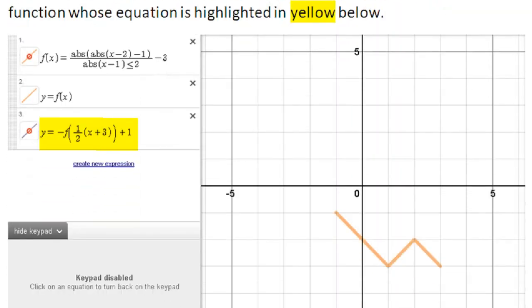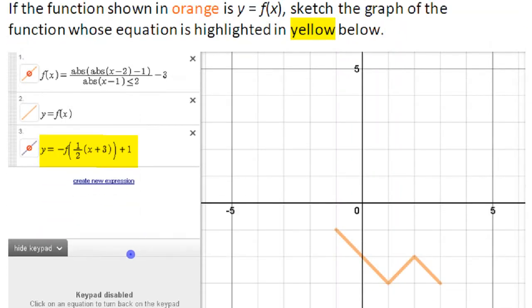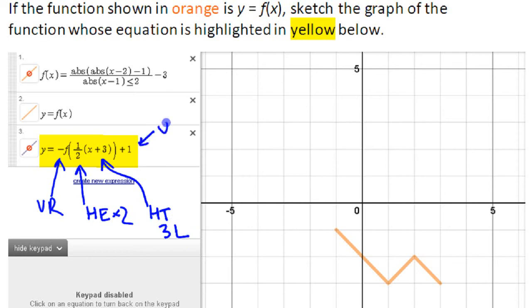Now we'll do something slightly different here. That function in orange is the original function, and we're going to do these changes here. If you look at that equation, you have a vertical reflection, you have a horizontal expansion times 2, you have a horizontal translation of 3 to the left, and you have a vertical translation of 1 up.